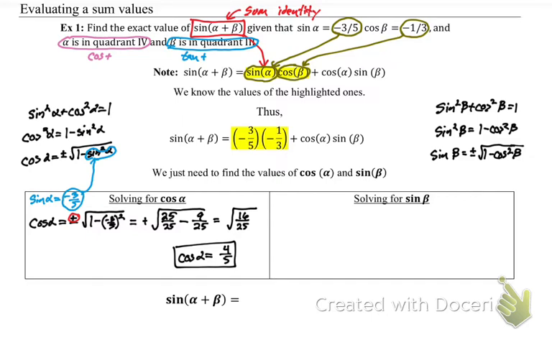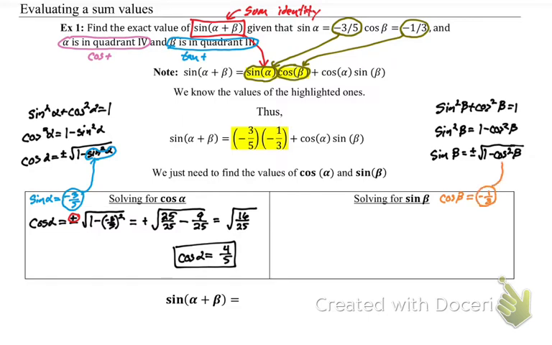Because if I memorize this, it's an easy way to go from sine to cosine or cosine to sine. It's really easy if you just remember it as plus or minus square root of that. Do you have to use it? No. If this makes more sense to you, which we'll do in the next problem, then do it this way. But I'm going to use the shortcut method. Now, to find sine beta, I have to know cosine beta. And we do know cosine beta. We know cosine beta equals negative 1/3. They gave us that.